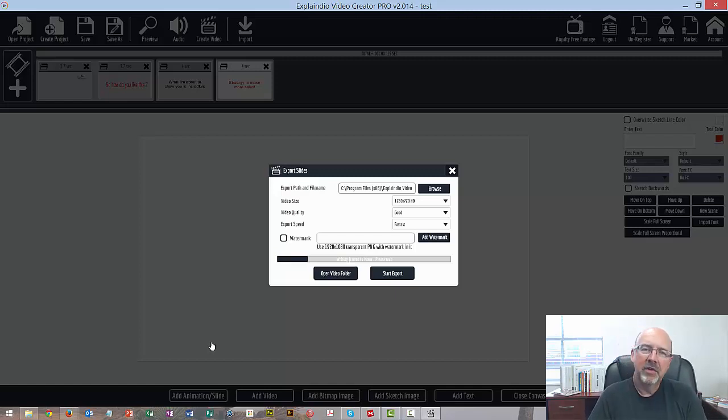Now, like I said earlier, I haven't used this Explaindio very much. I had the older version, the Explaindio 1, didn't have as many features on it. This new feature set with Explaindio is really powerful. I'm excited about getting to use it. I'm still an old PowerPoint guy using Camtasia as my screen capture. But if you like to do something a little bit different and how to animate it, Explaindio is a pretty good little software to use.